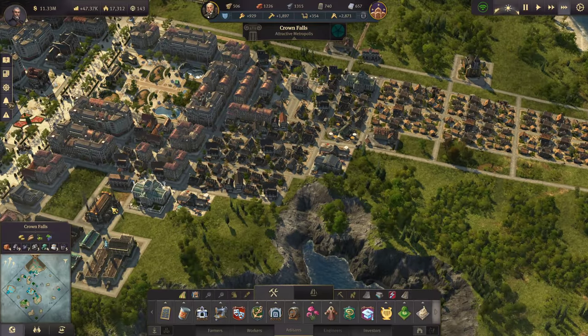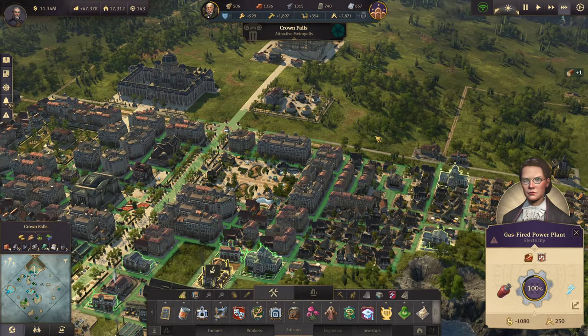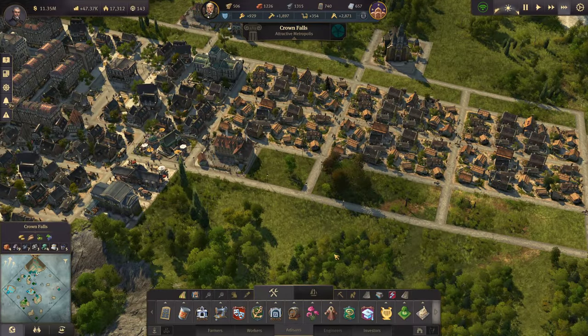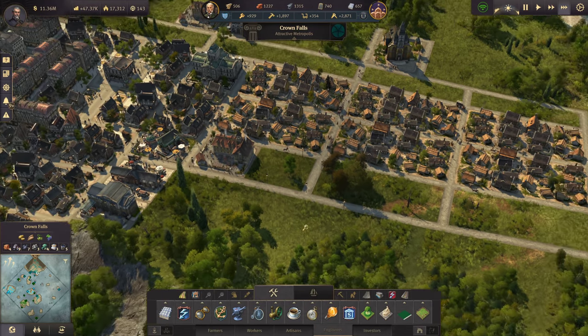Wow, do I have power over here? Oh wow, I have power all back in here. I actually just now realized that. Huh. Okay. That's kind of nifty.